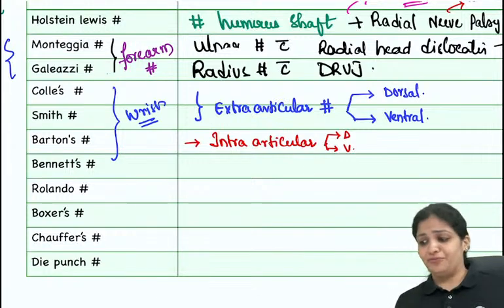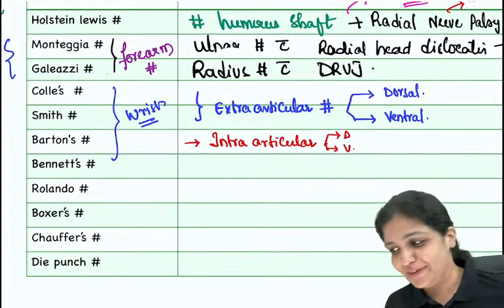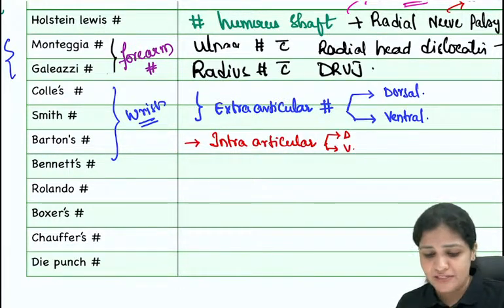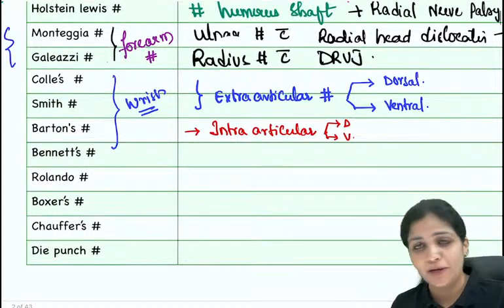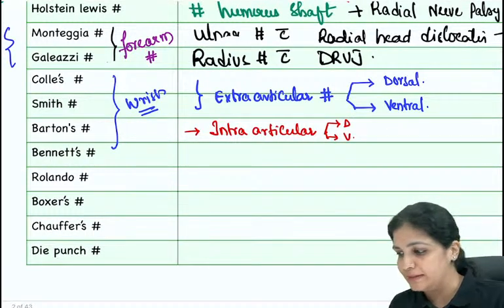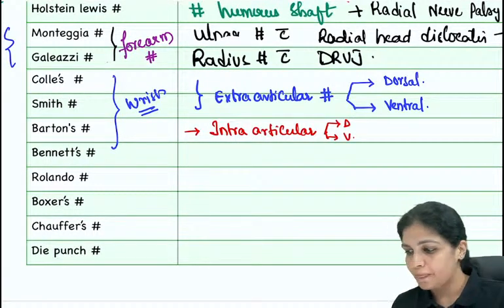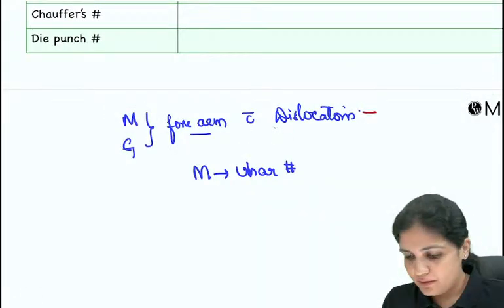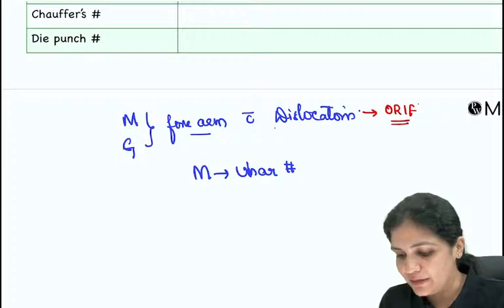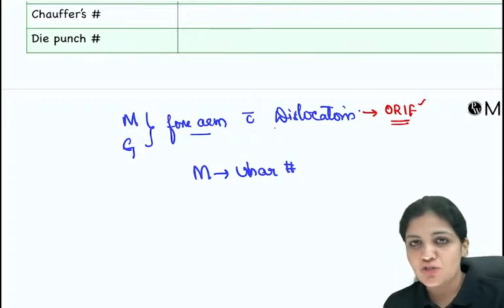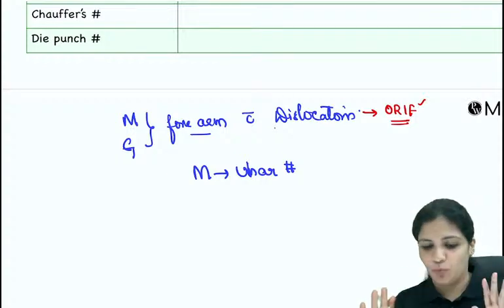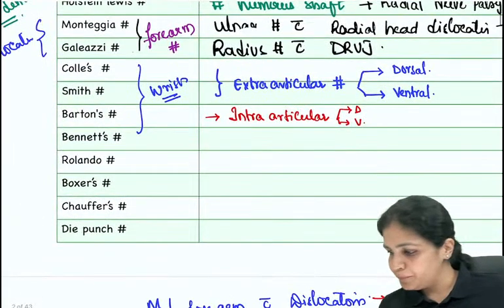Yes, the treatment of Monteggia is open reduction and internal fixation. Why do you think it is an open reduction and internal fixation? Pratyusha, can you answer? Why do you think it is an ORIF for Monteggia? So here Pratyusha has told us this is an open reduction and internal fixation, right? Can you just answer me why? Because only because you have answered ORIF, I'm asking you why. Okay, so keep thinking.